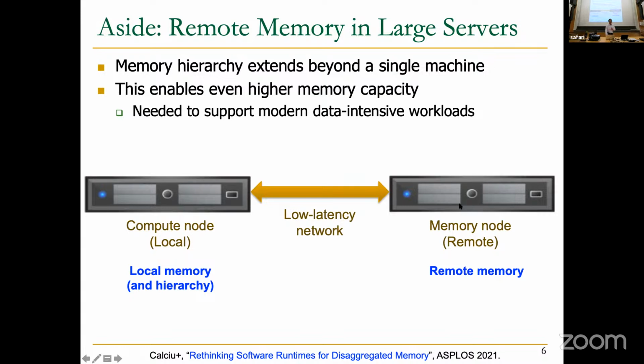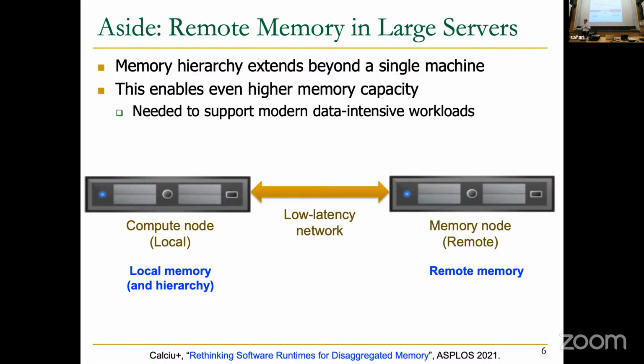You have a compute node, maybe another compute node that has memory, and then you share memory. You put some of the memory that you don't access to this remote memory, and when you need to access it, you bring it to your local memory. Basically, the benefit of doing so is to enable even higher memory capacity, because you're limited by how much memory capacity you can have in a single node due to the pin limitations that we discussed, right?